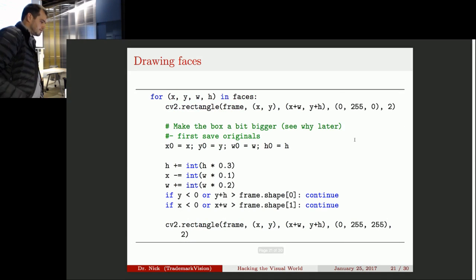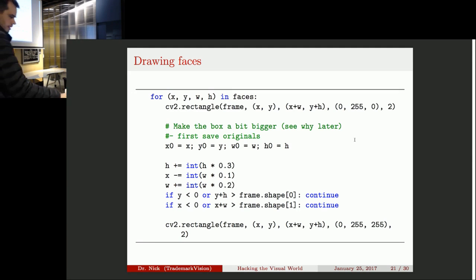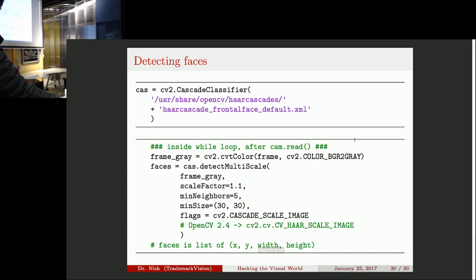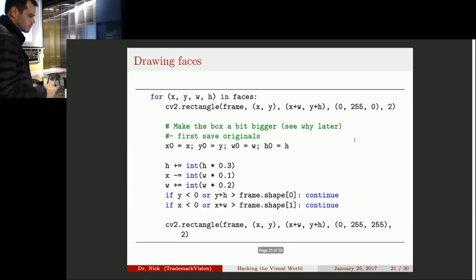Okay, so we've detected the faces now, but it hasn't essentially done anything. It's got a list of faces. So this returns a variable called faces, and it's just a list of XY, the starting point, and the height and width of the face. So we need to make sure it's working, essentially draw it.